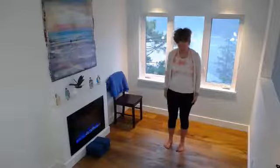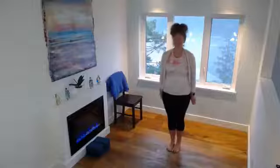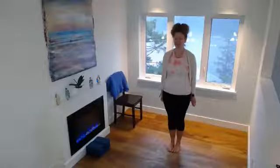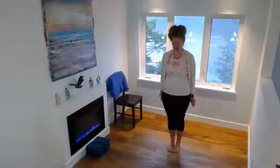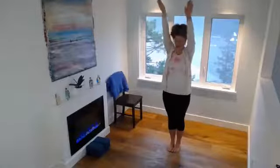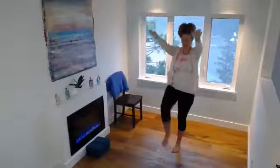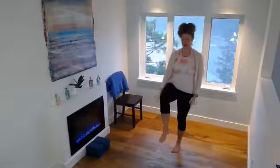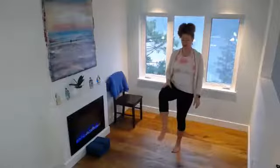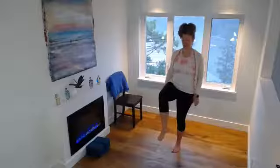All right, so we're going to go into more balance poses now. So inhale, we've done this one before for legs and feet. We're going to focus on the hips today. Inhale, arms coming up, front. And exhale, you're going to bring one leg up and really stand on the opposite one and really strengthen that opposite hip, flexing the left and strengthening the right.